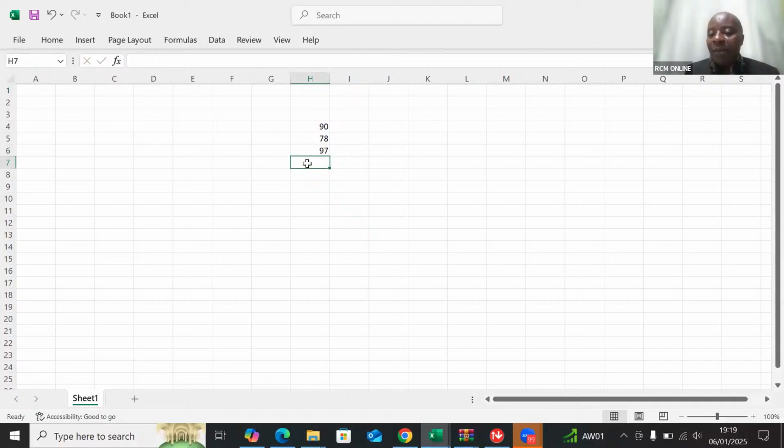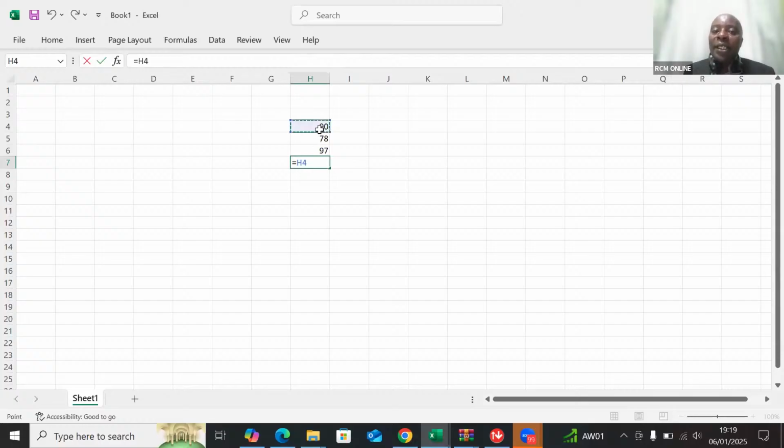Very, very basic. Remember what we used to do in those very early days when we used to do Excel. When you want to add or do any function, you must always start with the equal sign. So you start with the equal sign to operationalize the cell.